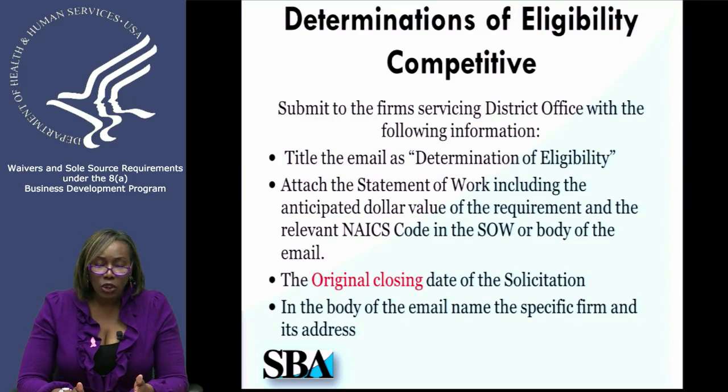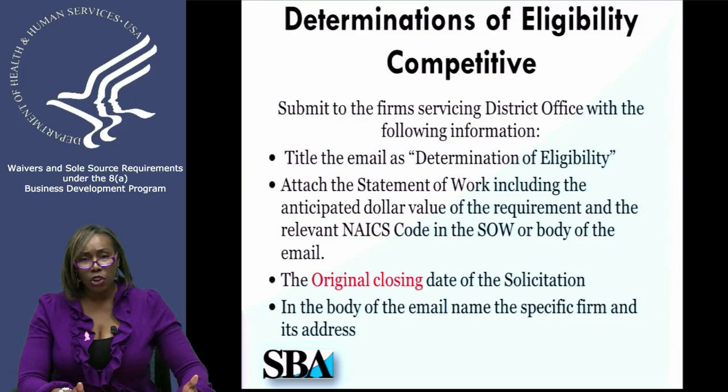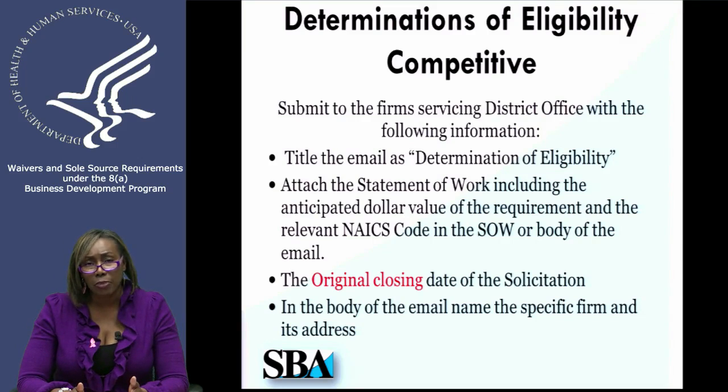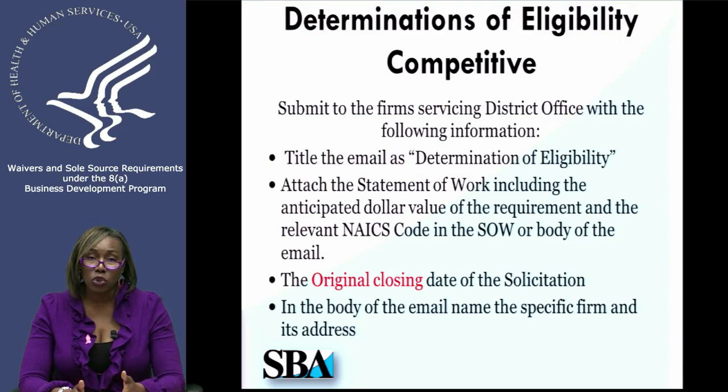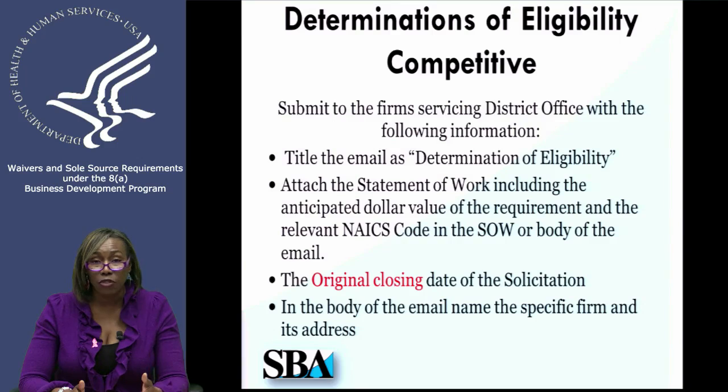Well, we look at it, the SBA will say, well, the firm has done all of this work to prepare to make a bid on your solicitation. And now you changed the closing date because of an extension. Well, when we look at the determination of eligibility, we're going to ensure that that firm was eligible to submit their proposal on the original closing date. So we're going to look at the May 14th date, not the May 30th date.